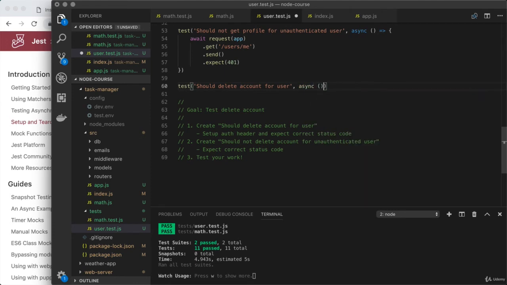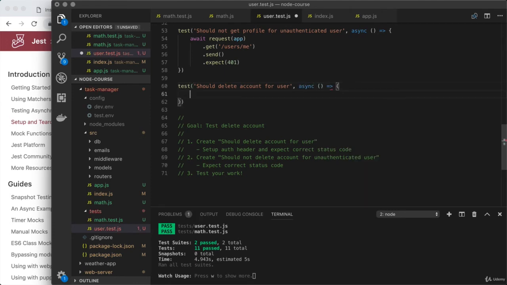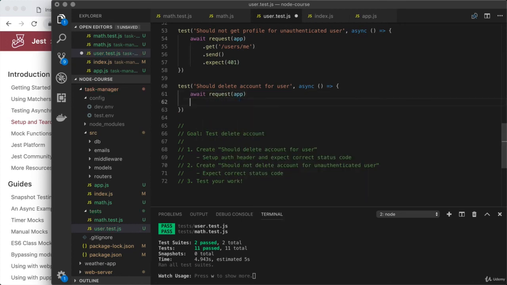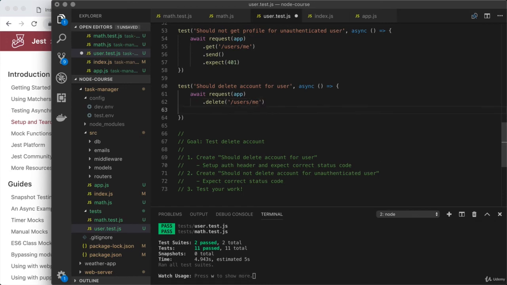So async. Right here, we are going to use supertest. So I will use await. I'll call request, passing in the app, and we'll set up things using delete with the following path, that is /users/me to delete your own account. Now, in this case, I do want to provide authentication.